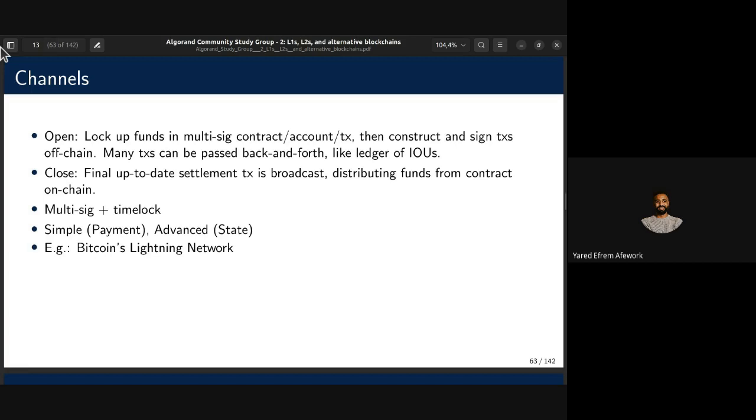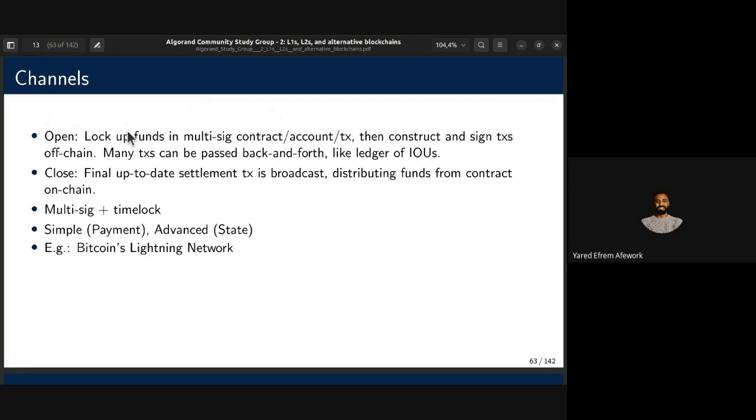and that's actually how the Lightning Network works. Like I said, it's a ledger of IOUs that we're sending back and forth. There are payment channels, and then there are state channels. In state channels, the transactions aren't just money back and forth, it could also be storing state, like storing this variable, incrementing this counter, stuff like that.